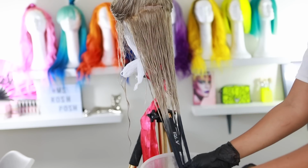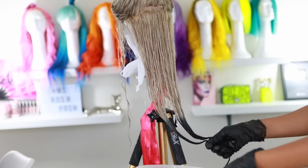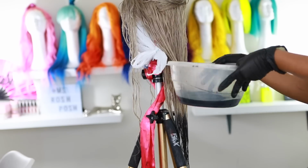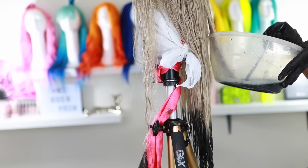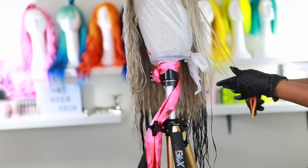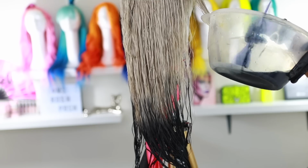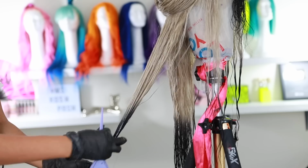The black hair dye is going to give it a really nice ombre effect when you do the watercolor method. So I chose to go with this method. How far you want to take the black is really up to you guys. When I made this wig first, so this is the wig I didn't make. I did not make this wig, but I made a wig last week and I did the same color. However, I took the black way up too high, and oh, it looked tragic. I wish I could show you guys, but I threw it out. It was a hot mess. All right guys, so as you can see, I'm going in with my brush also.